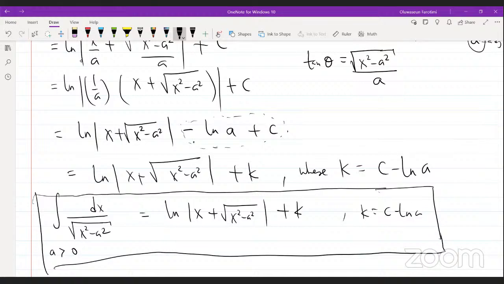And if you have those problems as definite integrals, you can just solve the indefinite integral part, replace your x, and then what else do you do from there? Just plug in your bounds, and then you're good to go. All right, so let's actually solve one more example and close this section from there.